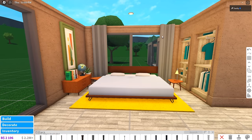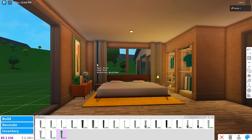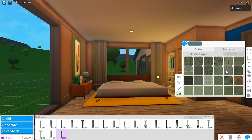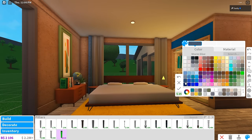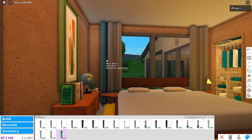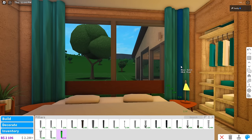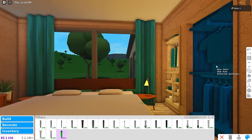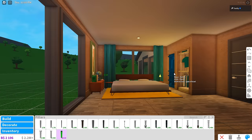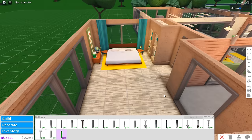We're gonna use these cylinders because they look like drapes. I'm just gonna spam them onto the wall and hopefully it looks okay in the end — it usually turns out alright, trust the process. Let's put the bed back in place — okay, not too shabby. What color should we make the drapes? I'm gonna go with turquoise because it works pretty well. I'll tone it down a bit since it's a bit vibrant, and change the darkness to create different depths.